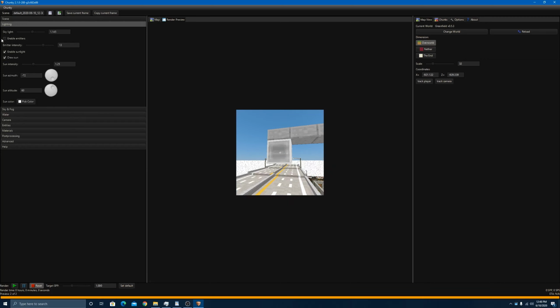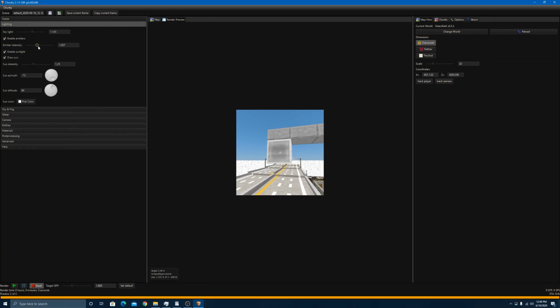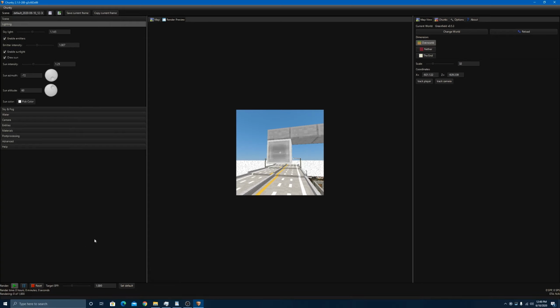As you can see, there's no light coming from that guy. That's okay though, because emitters is not turned on. I usually do turn on emitters when I render out an image. But the emitter intensity shows you how strong the emitters are. If I bump it down to, say, 1, I usually do that for daytime shots, around a 1.1, 1.2 for the emitter intensity, and as you can see, well, the emitter is now turned on.